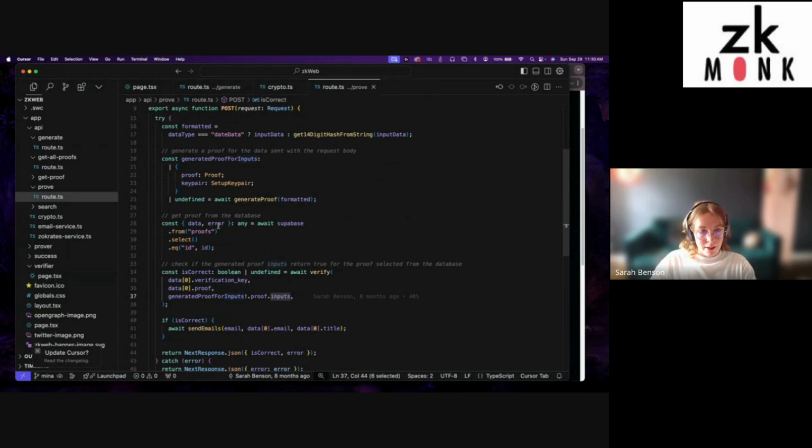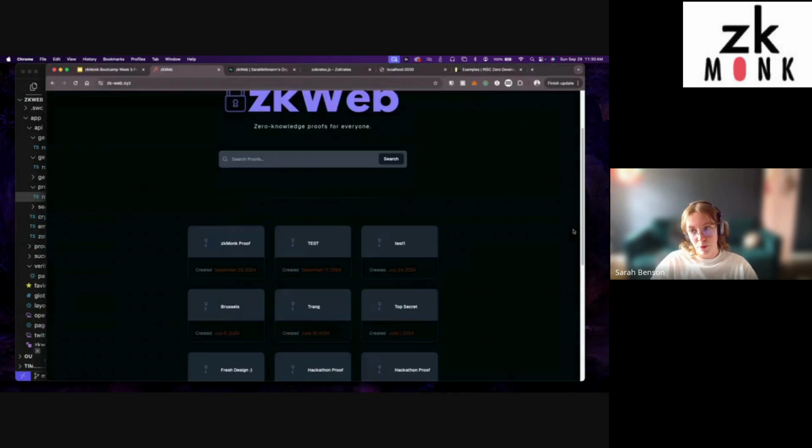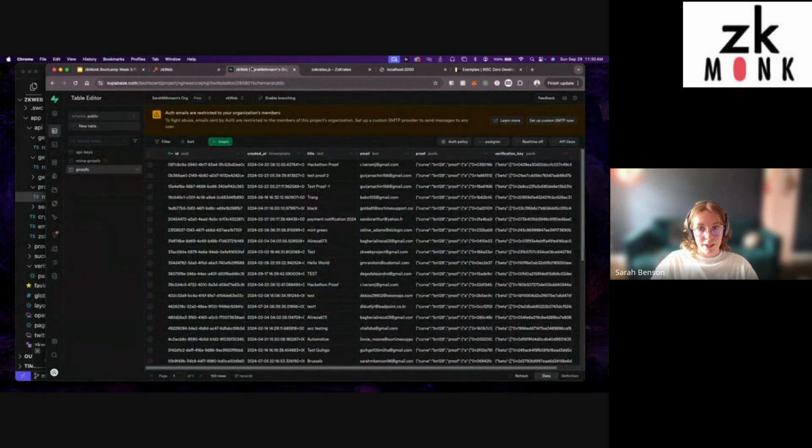And then for the prove, it grabs the proof from the database by its ID that you wanted to prove. So if you're like, I want to prove the key for this one, then it's going to grab from the database the ID that matches that one.